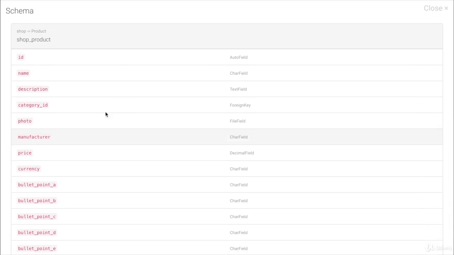Let's now take a closer look at the product table, which has a row for every product sold on the Big Duck Furniture website. Looking through the schema, we see what columns are available on the left, such as the product name, description, price, and so on. On the right, we see the type of data stored in each column. For example, the price column stores data in a decimal format, descriptions are stored as text, and names are stored as characters. It is very important to understand how the data is stored when you are transforming or filtering out data, which we will get into in later lessons.